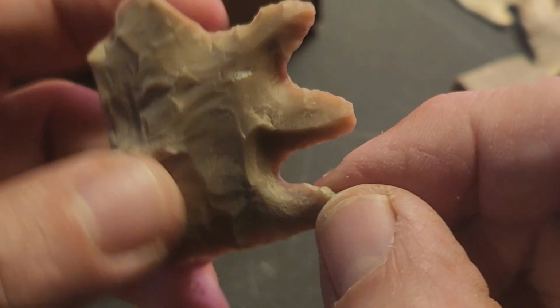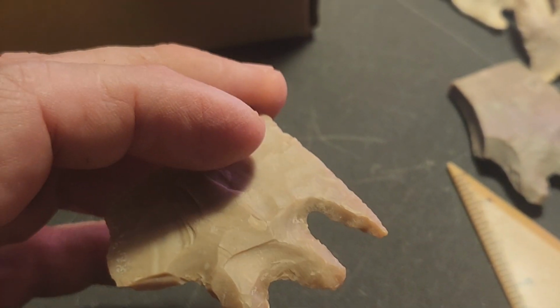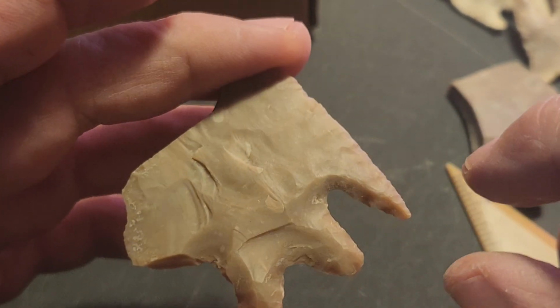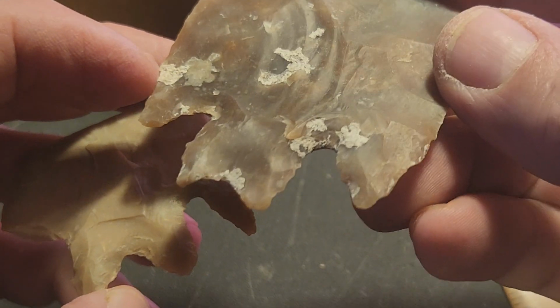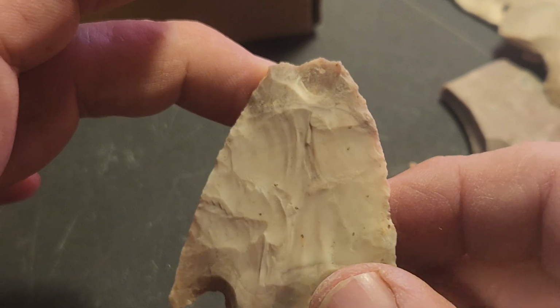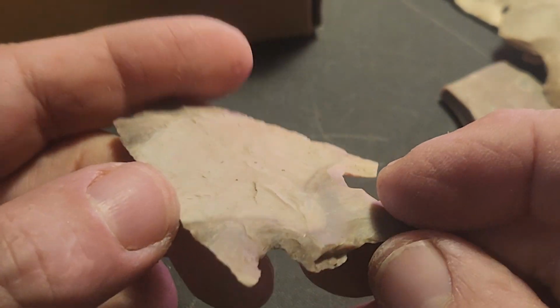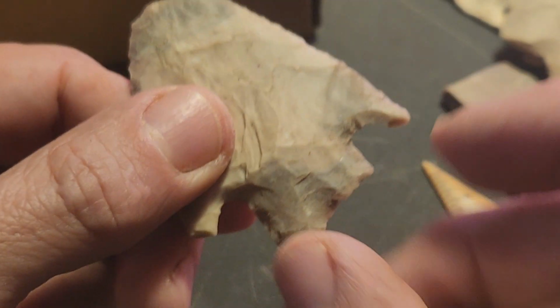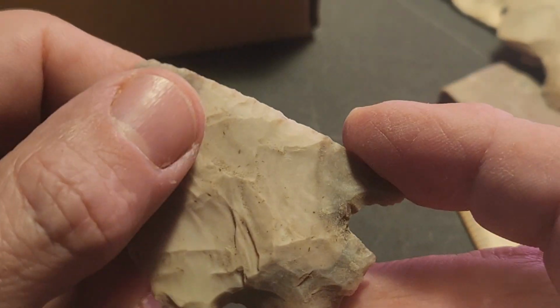Some of them have evidence of small tool to make the notching, and some have evidence of large tool for notching. Made in different ways. Probably impact on this one. And yes, it does cause ears to break off. During impact, you get a tip and an ear break off. That's pretty common.